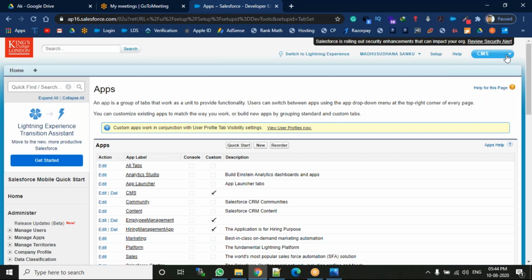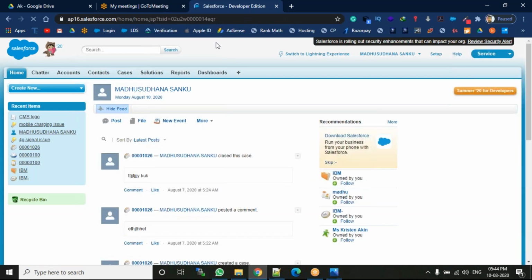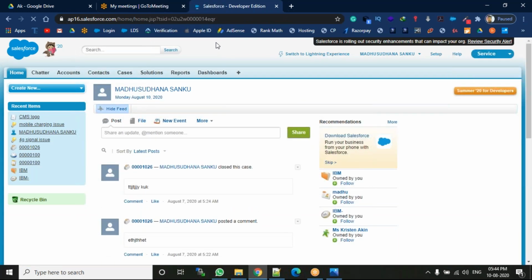Okay. So when you move to any standard one, when you go for the service, you are getting your standard Salesforce version and a standard Salesforce logo. Why? Because we didn't add the logo to my standard object. We added that logo only to the custom application that we created. Got it? Okay. Up to this point, any doubts, Mugdha and Madhu?